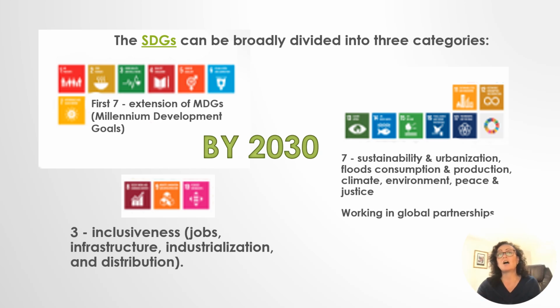The first 7 are an extension of the Millennium Development Goals, which was the big, eclectic aim to end hunger, end poverty, achieve world peace, and make sure that we don't have any gender disparity or any disparities across communities, the whole lot. Those first 7 are the big overarching things: no poverty, zero hunger, good health and well-being, education for all, gender equality, good water and sanitation, and affordable and clean energy. And this was all identified by 2030.